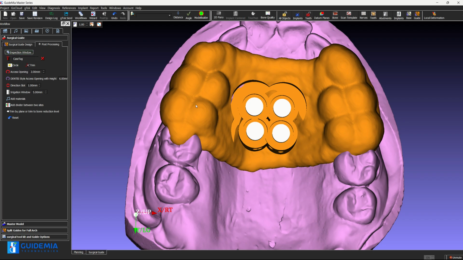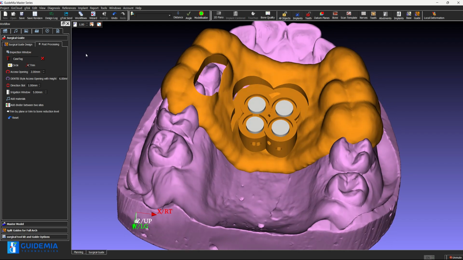So those tools are similar. For example, I want to create a hole here so we can inspect if the teeth are fit properly. Then we can cut this area, make a hole. So this is to show you how a typical case will look like and how we actually create the guide.